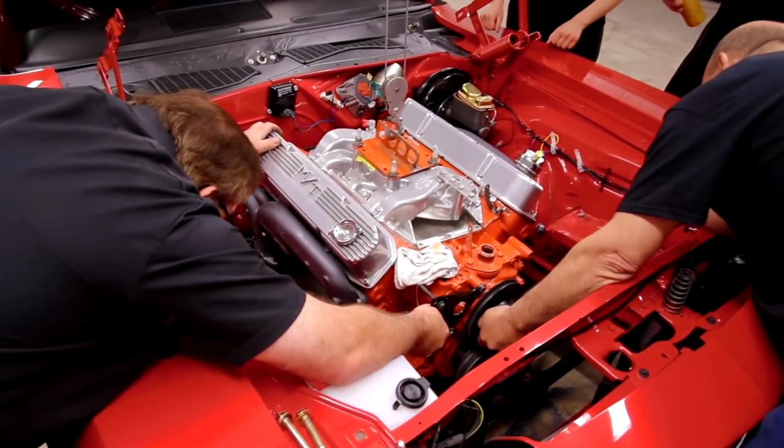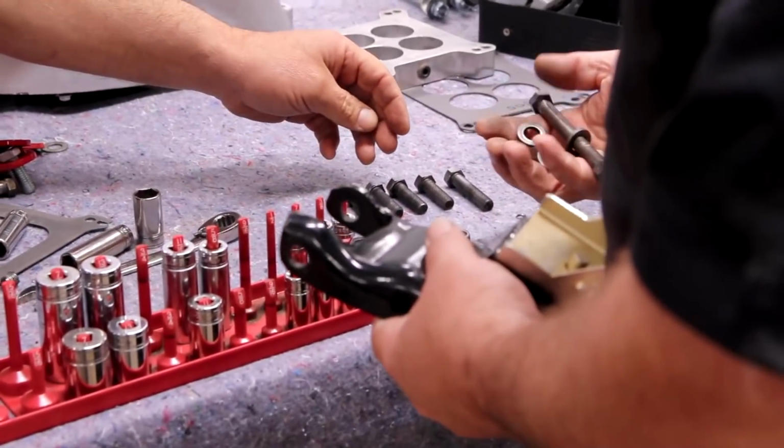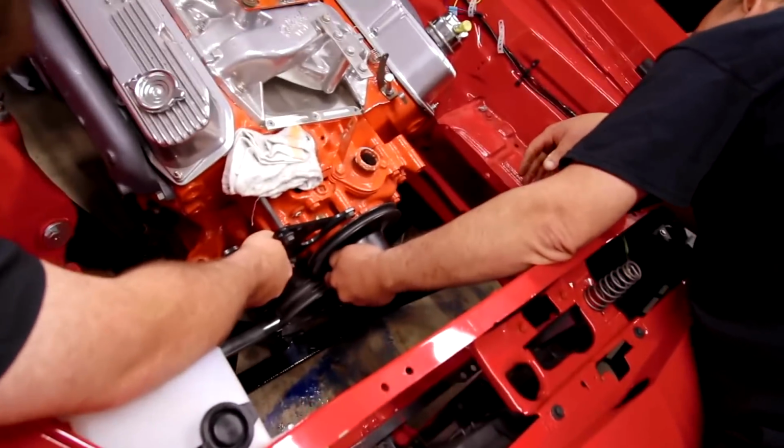Backwards. It's tough enough that Will's running this engine up and down like Bobo the circus monkey, but now we've actually got another problem, and that is that the oil pan is not clearing our K-member. That means problems. That means we either got a motor mount wrong or the cross member's wrong. Something is wrong.